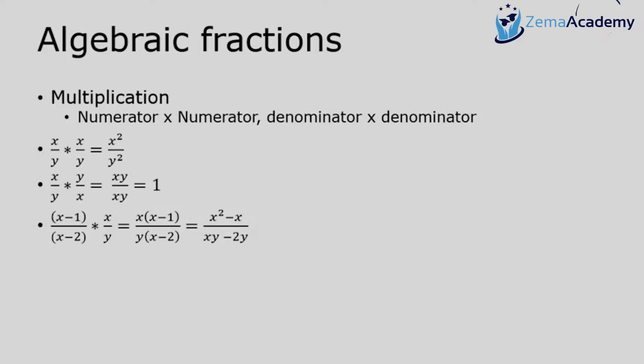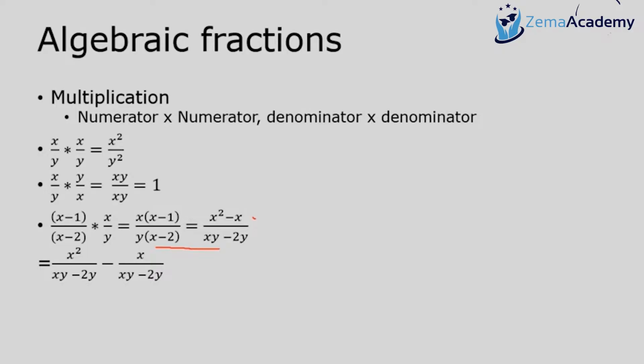That's going to give me x squared minus x on the top here, and at the bottom I multiply out this process to give me xy minus 2y. And then I'm really stuck. I can't do much else. I could, if I wanted to, split out this fraction and say it's x squared over xy minus 2y minus x over xy minus 2y, but it doesn't really help me do anything else at this point.